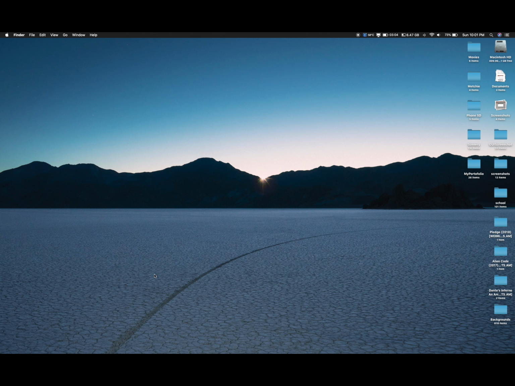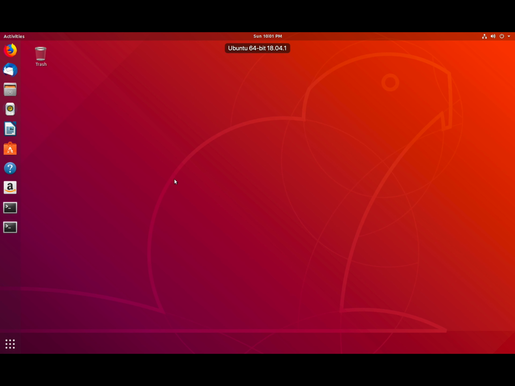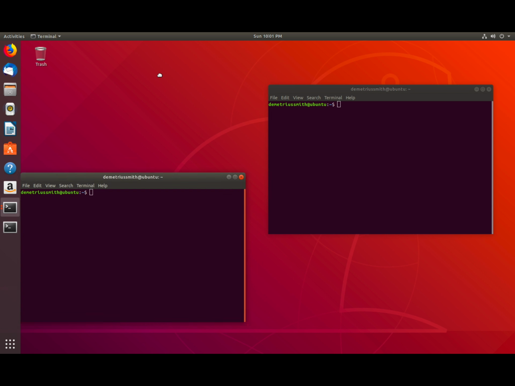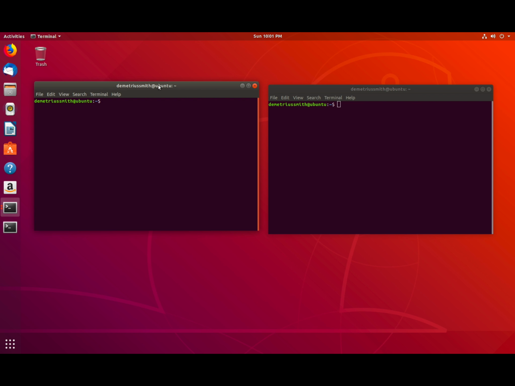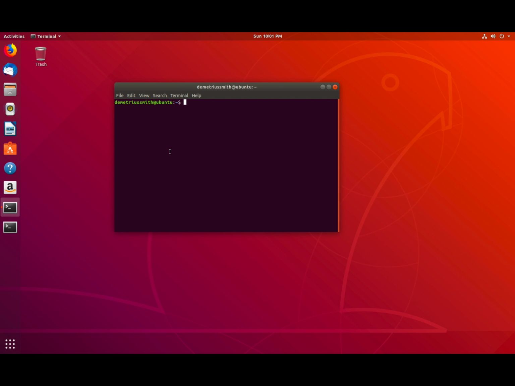That's the difference from the command line, or CLI, where you have just words and text in a black box. Anything that gets typed in here, you have to know exactly what you're typing, and if you don't know, it's a lot harder for a person who's not familiar with it to navigate around. The similarities are that you can basically do everything in here that you can do here: install applications, remove applications, add folders. Anything you can typically do here, you just have to know the commands to do it.